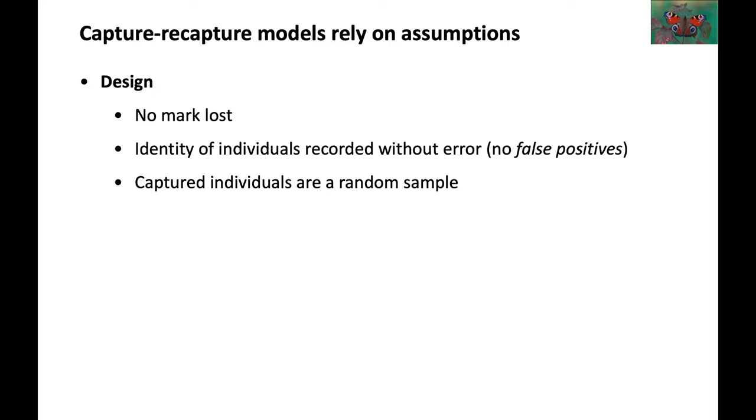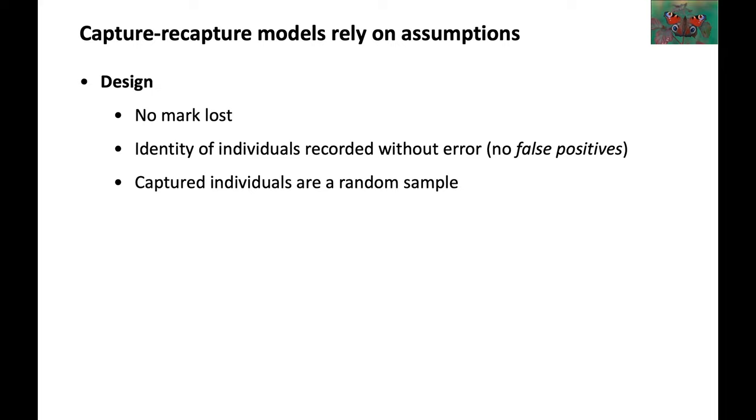The second assumption is that individuals should be recorded without errors. Otherwise, you get what we call false positives. It happens, hopefully not a lot, when you use non-invasive methods like genetics or photo identification, and you screw up the identification process, and you get new individuals that are created and seen only once. It's just an already existing individual that you falsely couldn't identify again. So you create new individuals, which might get you into trouble, depending on what you're working on, like estimating population size, for example.